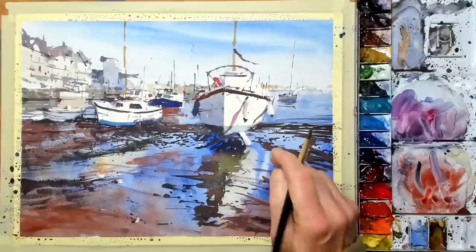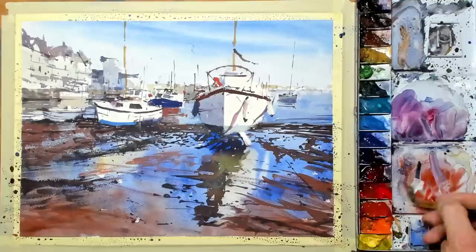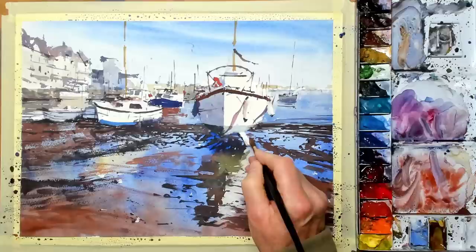This fin here needs to be not completely white. It's a sort of rusty colour, so I've picked up a tiny bit of red to create that.